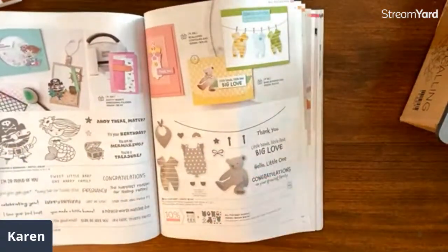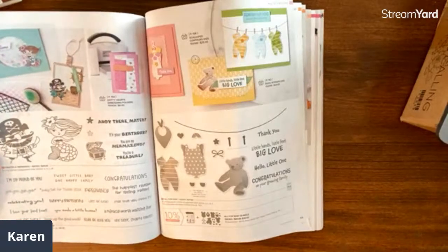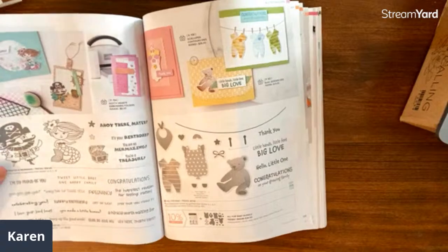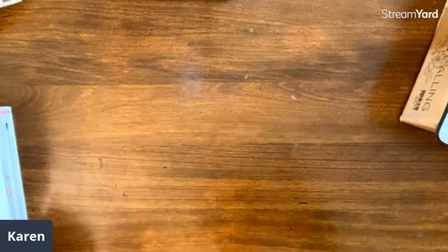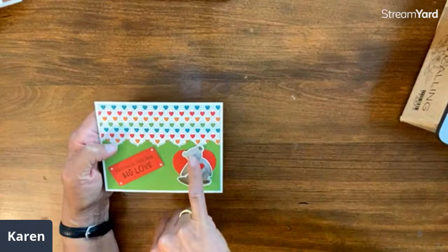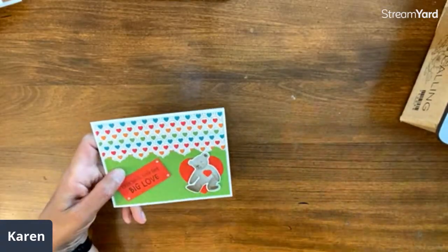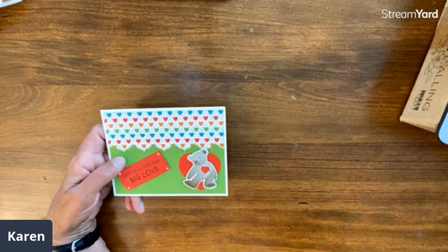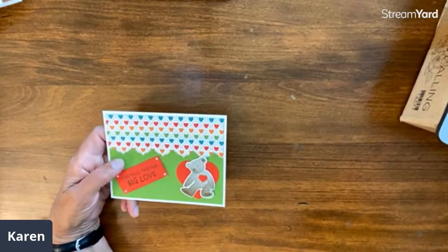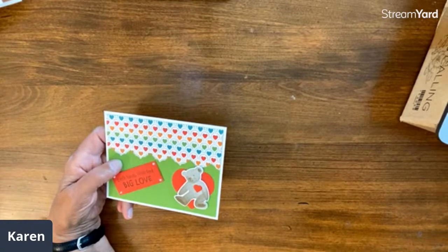On page 59, we have the All for Baby set — a really fun watercolor look with different baby clothes and a bib. How many of you have been stamping long enough to remember Button Bear? When I joined in 1996, we didn't get to pick what came in our set and Button Bear was always in there. This card is by Mary Kylie — look how cute he is. The shading is just built right into the stamp. Little hands, little feet, big love.